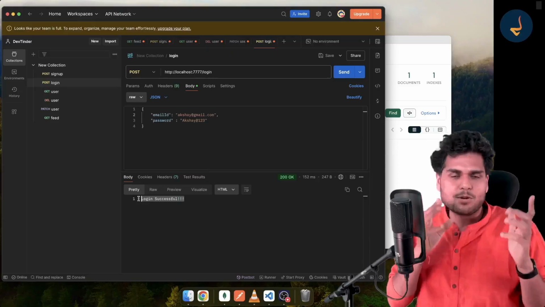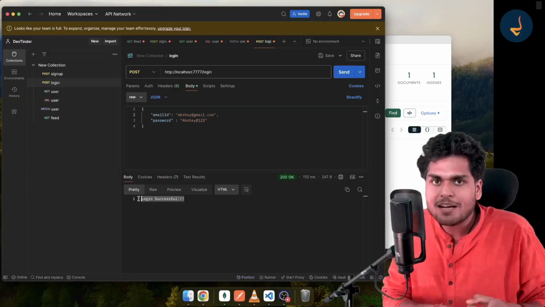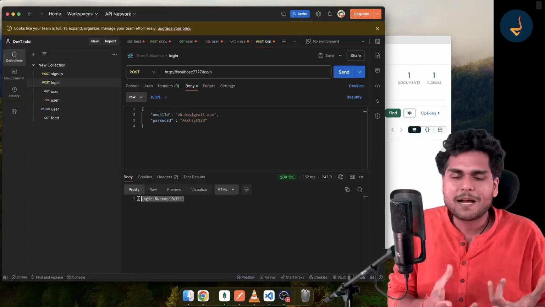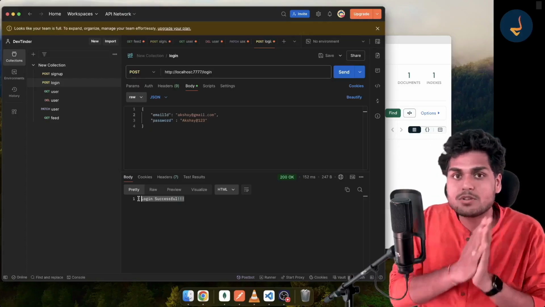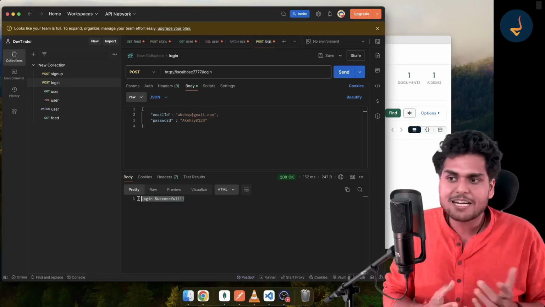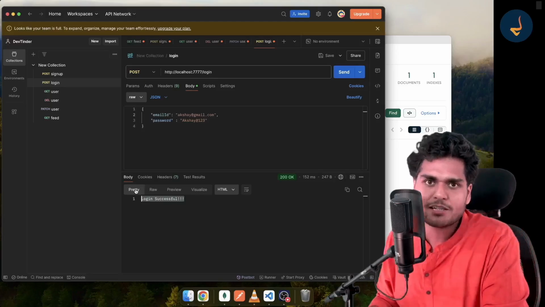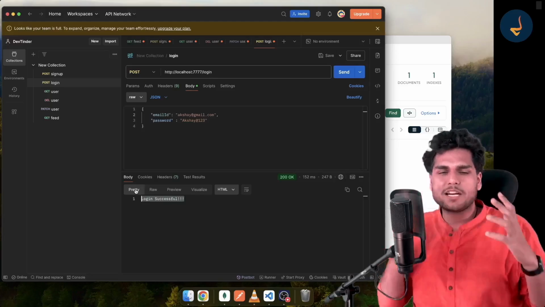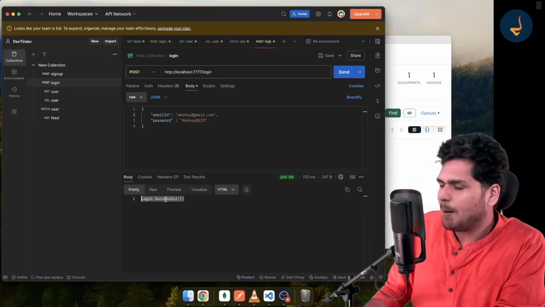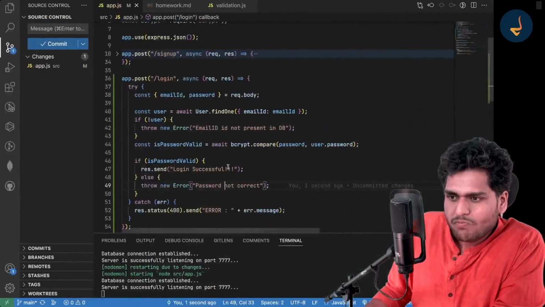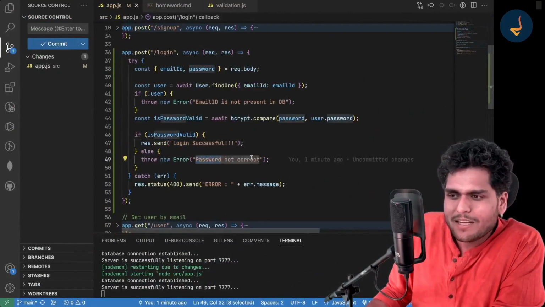In this whole episode, I just did password hash and stored the password. And now I am just validating whether the password which was there in the database is the correct password which the user is entering or not. That's all I am doing, right? We will come to the advanced level of authentication also, where we will use JWT token and all that other stuff. But don't worry, we will do that very soon. But now, this is what it is. Login successful, password is not correct.